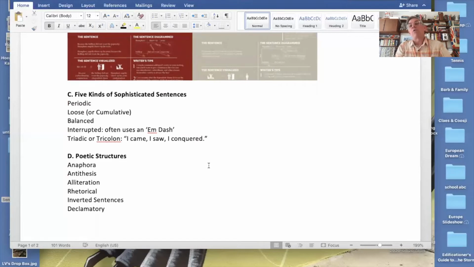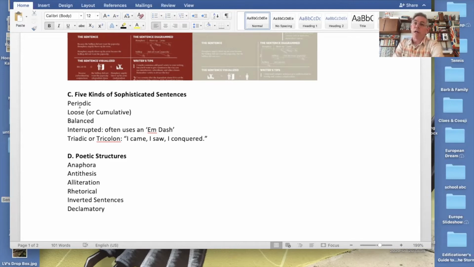Then I wanted to introduce you to another way of talking about sentences with the Crazy for the Storm packet. And we talked about, or at least you read about, periodic, loose, and balanced sentences. Do you remember? So a periodic sentence is one where the independent clause or the kernel or the gist of the idea comes at the end of the sentence. And what precedes that are some introductory phrases like participial phrases, ing endings or gerund phrases. And they build some suspense because you're wondering what it's all leading up to.